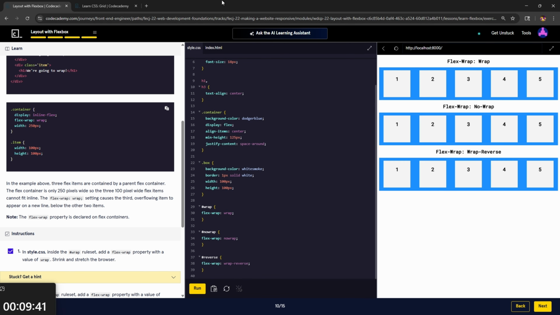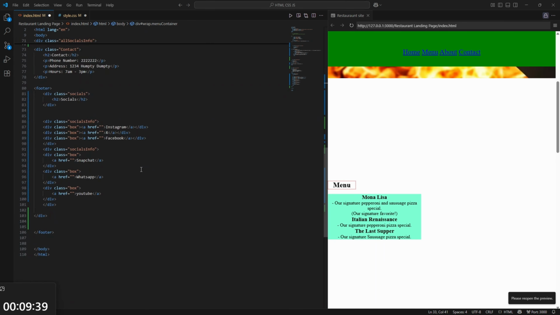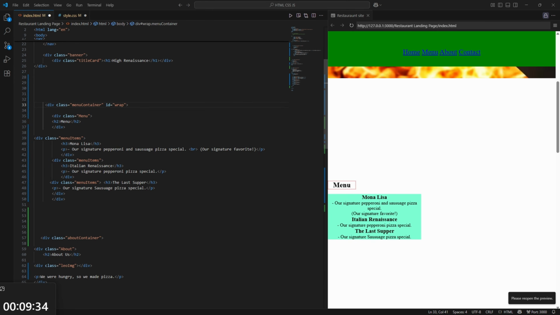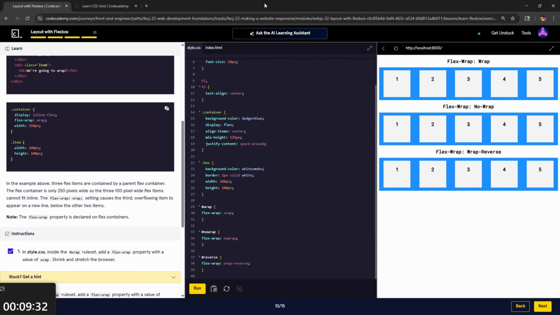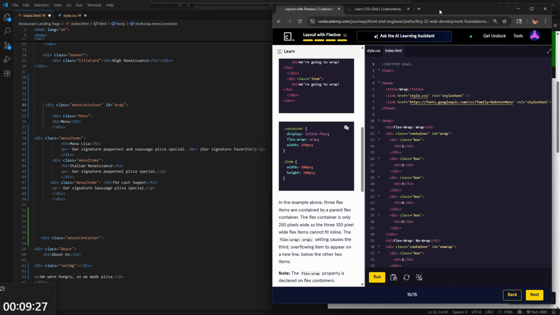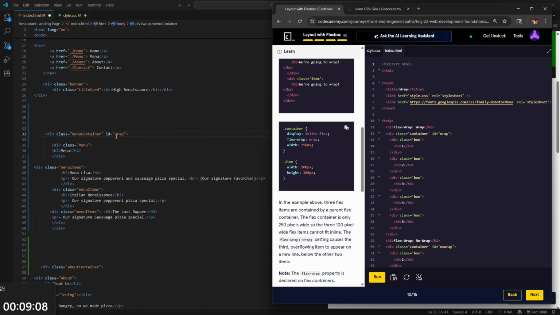Wrap, flex wrap. So we have ID of wrap. Let's go back to the HTML. Okay, flex wrap, wrap. Mona Lisa. Or right here, menu container ID wrap.